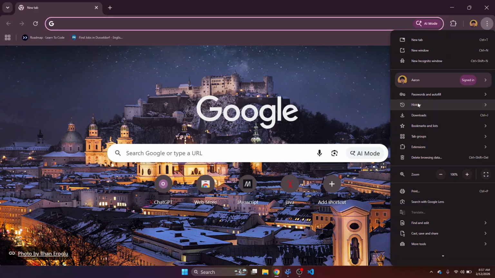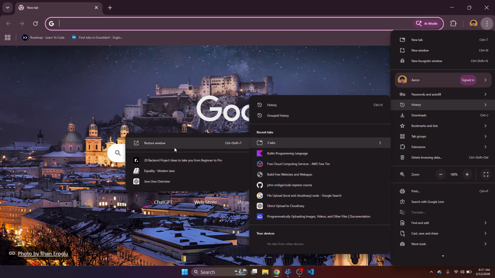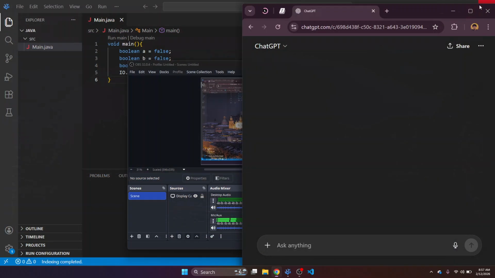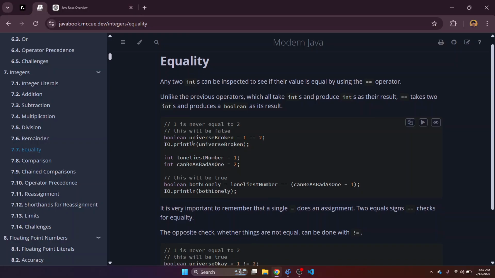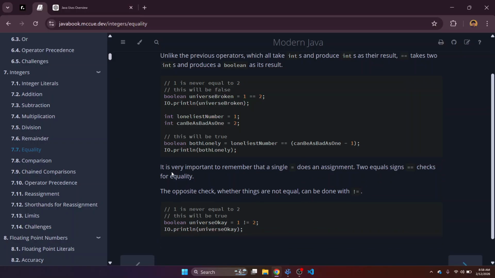Unlike the previous operation, int, boolean, loneliest number equals to true.